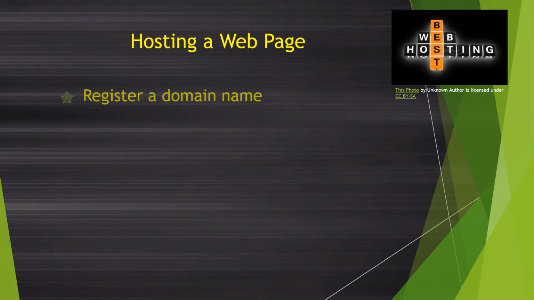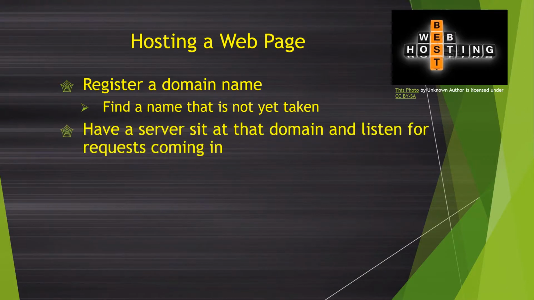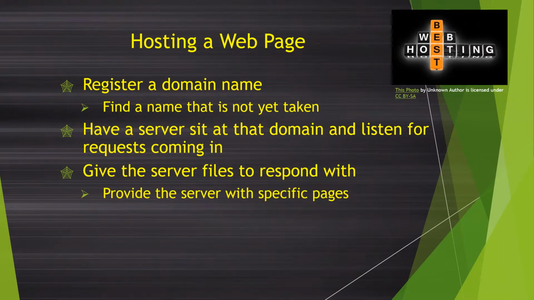Hosting a web page. To host a web page on the internet, you must register and get a domain name and an IP address. You will have to find a name that is not already taken. You need to have a server that sits at the domain and listens for requests coming in. You will also have to upload server files so the server has files to respond to and with.